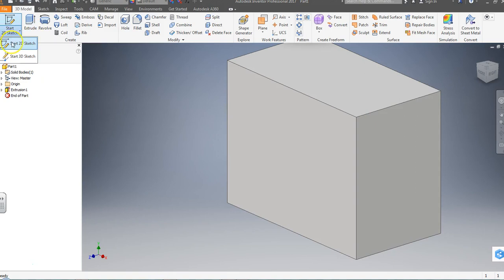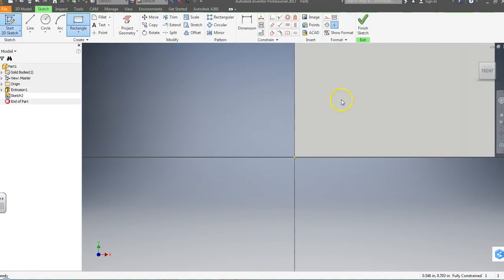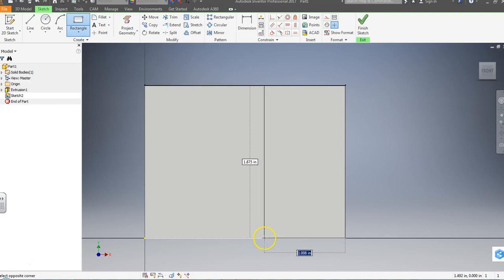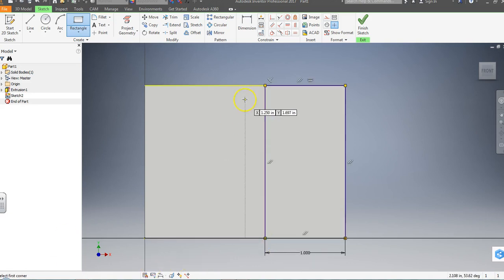So 2D sketch, put it on the front here. And I'm going to do a rectangle from this corner down to this corner. But over here, the highlighted dimension is 1 inch and some change. I know it's 1 inch because it was 2.5 minus 1.5, so that's 1.0. Enter. There it is.